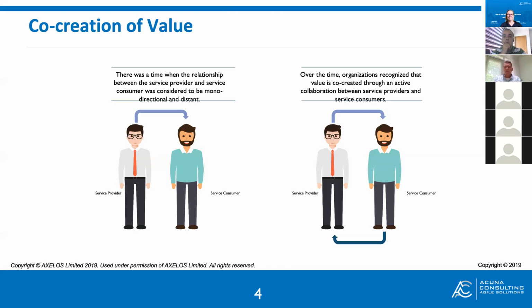And not only with the customer, also with the other key stakeholders, like external providers, suppliers, your internal staff. So you should start first with identifying who are the key stakeholders and get them on board of the initiative and make them a part of the solution. If you don't make the different stakeholders a part of the solution, then at the end of the day, they become a part of the problem. And to change that negative situation into something positive requires much more energy and much more effort and time and also money. So if you involve the key stakeholders already from the beginning, the chance that you are able to realize a successful outcome is much higher.